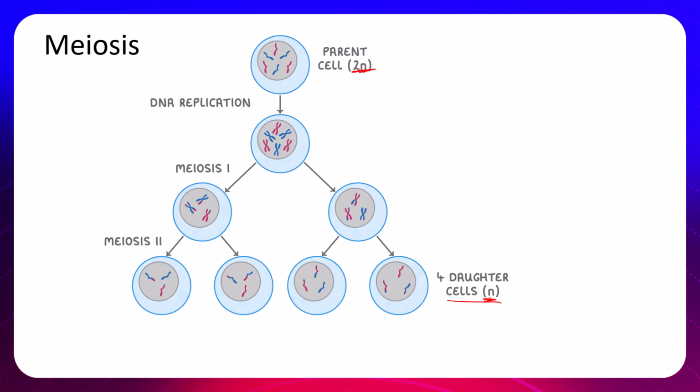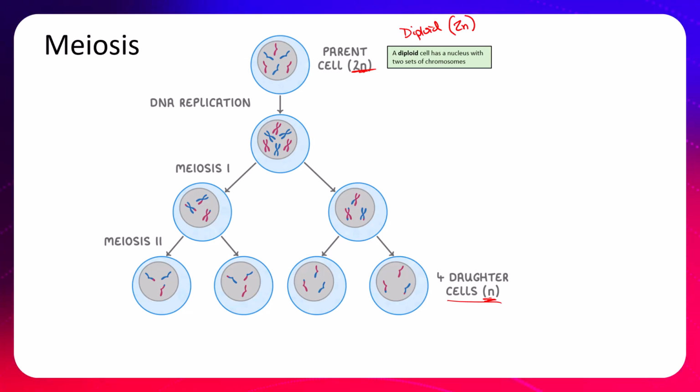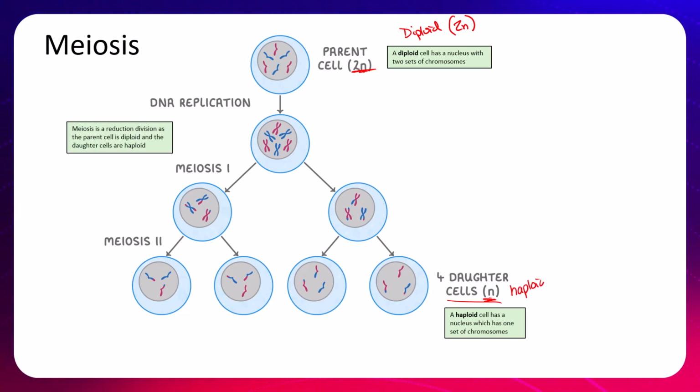And so what has to happen in meiosis is you start with that diploid cell that contains 2 sets of chromosomes. Again, diploid, we use the term 2n. n is our haploid number, and so if it is a diploid cell, it would be 2n, 2 complete sets. n would represent the complete set of chromosomes. A haploid cell has a nucleus which has 1 set of chromosomes. Again, we're going to use n, so essentially 1n. Haploid uses the symbol n.